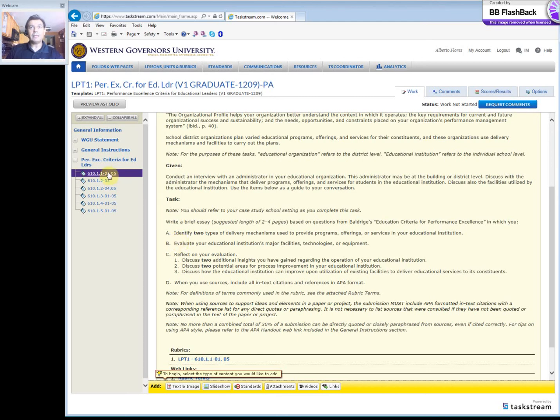Whether you're doing one assessment or two, you can email them 3 assessments if you wish. That way, when you go and visit with them, you'll have enough information to be able to write 2 or 3 different assessments because of that one interview. Now, another recommendation that I would like to give is for you to take a tape recorder with you. If you take a tape recorder with you, you will be able to have a dialogue with your administrator.